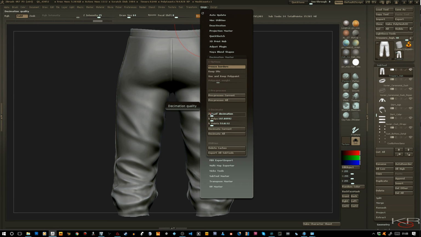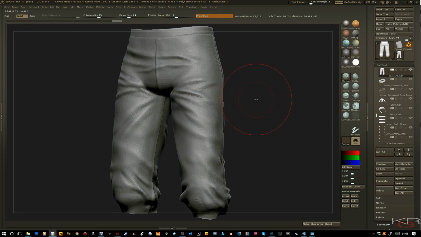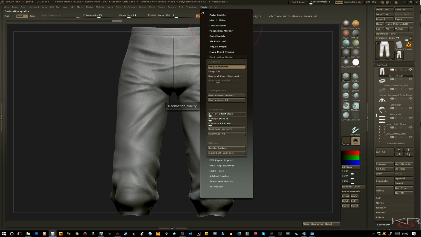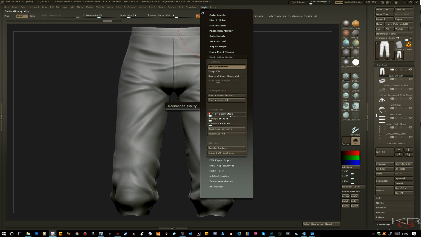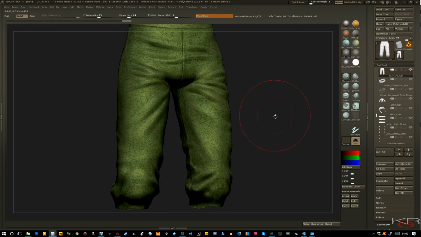I can go to 2% of this, and that's really low. That's very low. But this will bake really well in a program like Substance Painter. So I'm going to go back and set it to find a good balance for your destination. Usually I go about 8% of it, depending on how much you want. And this is usually pretty good. I can go lower, but for now, I don't want to show you.